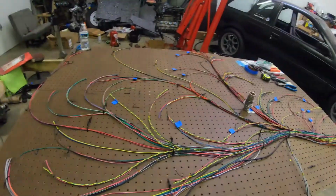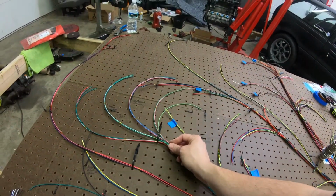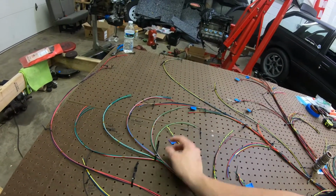My buddy Matt, he actually came over and helped me out and got that thing all sorted out. We got everything ran here. This is actually all the headlights, turn signals, column switch. So I'm gonna run the factory column switch for the headlights and turn signals, figured that out. So man, pretty excited about that part of it, and to ditch all that crappy wiring that has been in the car for years and I've gone over way too many times.